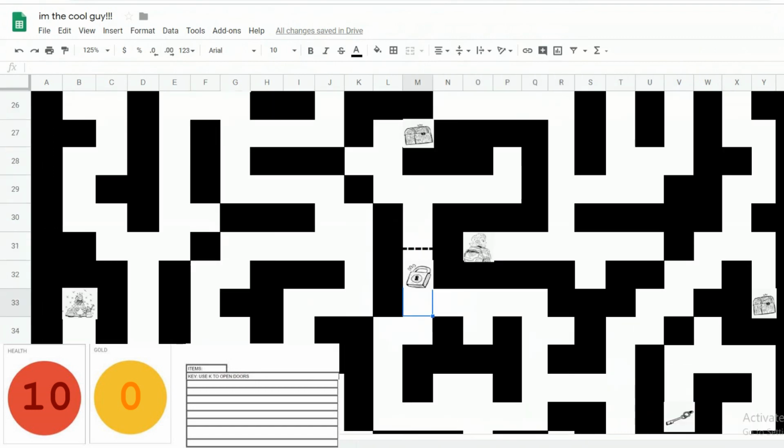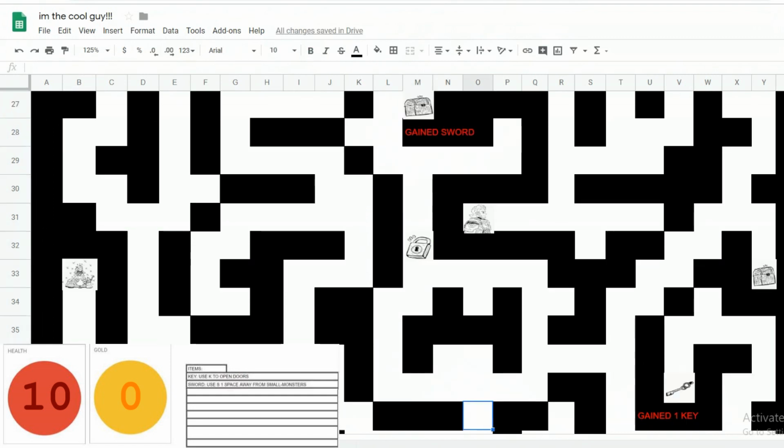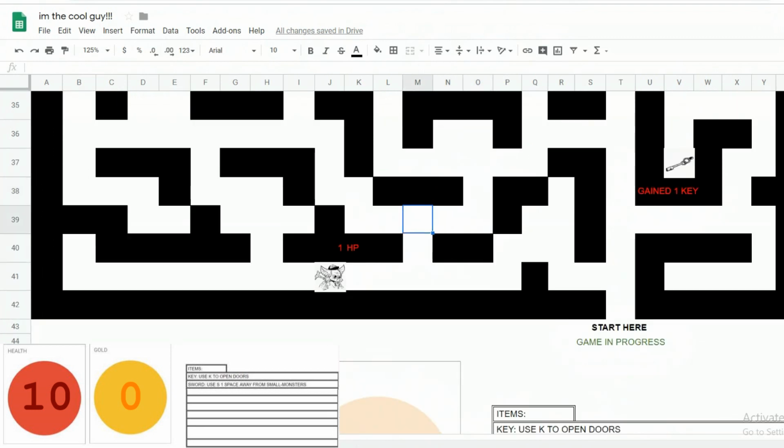Now to win the game, we have to defeat a bunch of monsters, so we need some weapons. So we'll unlock this door and try to find our first weapon, which is a sword. Okay, so we have a sword. Let's try to defeat our first monster beast. Use the sword on this guy, and dead as a doornail. And we got a gold.